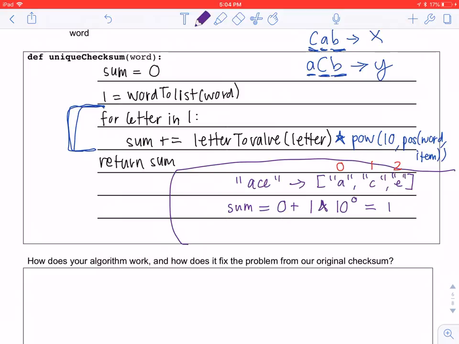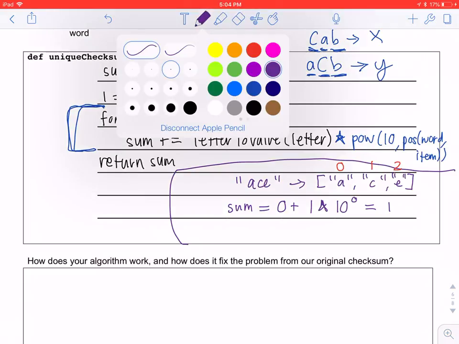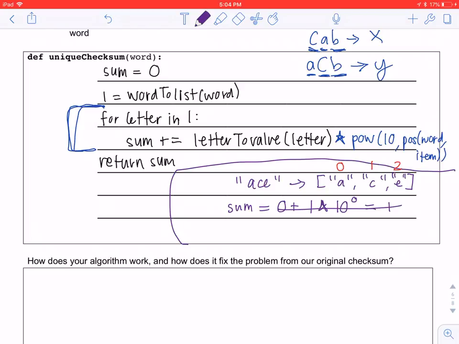Now we move on to C. I'm going to scratch this out. This becomes 1, because in this line, when we say sum plus equals, this means we want sum to be whatever it was plus this additional line of code. So we keep the 1, do 1 plus the letter value of C, which is 3, and then times 10 to the position of C, which is 1.